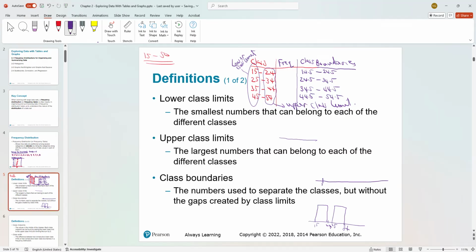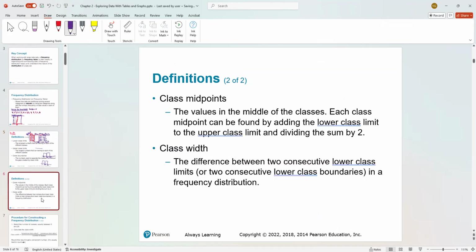So if we have 14.5 to 24.5, now the next class will be 24.5 to 34.5, and so on. So you see, when you use this bar, the other bar is going to start exactly in the same place, so they would attach to one another. In a separate video, I will do some examples using Excel or StatCrunch, so you can see how to do the same thing using technology. But now I'm going to do it manually for you in multiple examples.